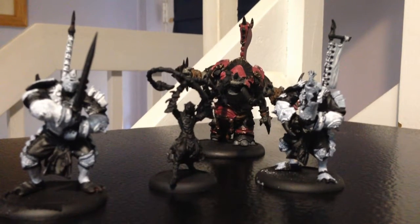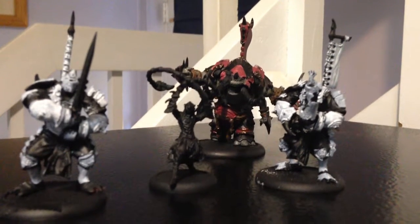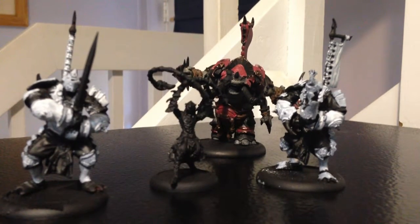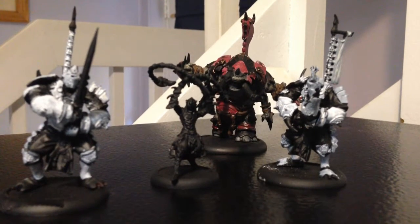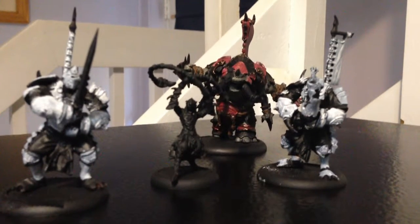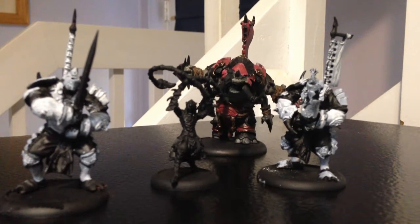I enjoy painting models and I enjoy looking at painted models that people have painted themselves. It's really fun if you can get the group think together and just show your work. It doesn't have to be beautiful — I'm making this video on a phone. You don't have to have an excellent setup with lights and everything else. Just come out and show your painted models, even if you think it looks terrible.